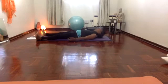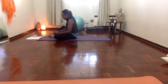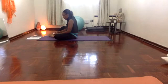Give yourself this permission to be in relaxation, completely relaxed, and breathe. Let go, and allow yourself to just be in this beautiful space.